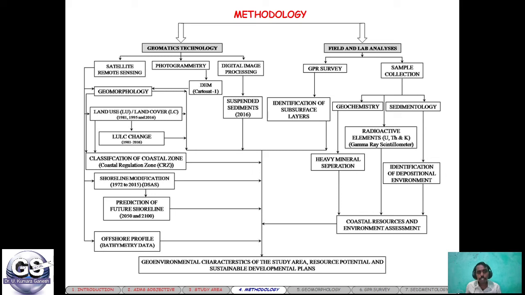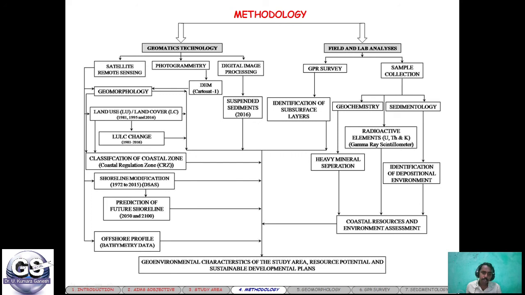Further, to understand the radioactive elements, that is uranium, thorium, and potassium concentration, a gamma ray scintillometer was used, and the concentration of such radioactive elements was calculated. And using remote sensing techniques, with the prepared geomorphology and land use land cover changes, the coastal regulation zone map was prepared.